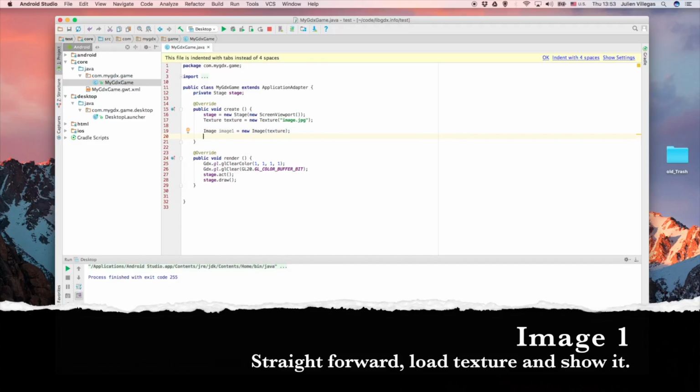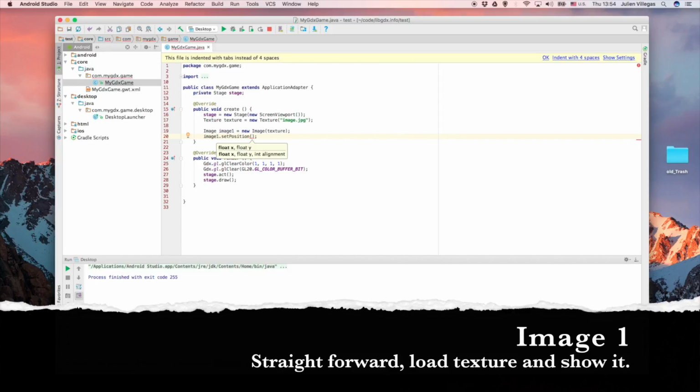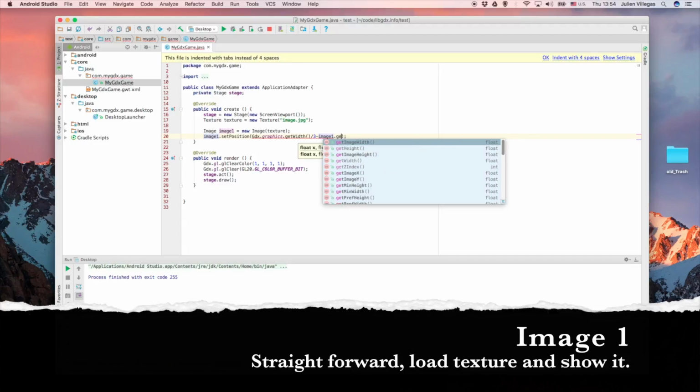Okay, we want that image to be in the top left. In order to do that, we are going to put it a third of the screen on the left. So for the third of the screen, we use Gdx.graphics.getWidth divided by 3, and we are going to move it by half the image width.